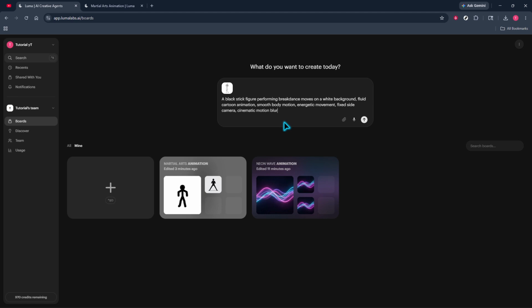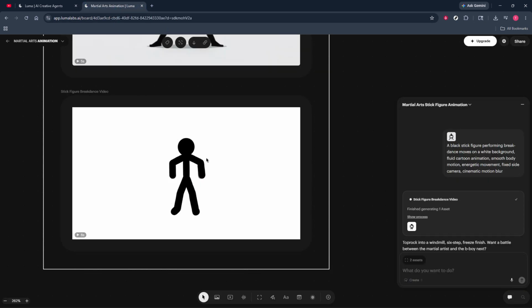When your image is attached and your prompt looks good, click Submit to generate. The system will process your request and then display a preview. Give it a moment. Render times can vary based on complexity and server load. Watch the result all the way through to check timing, smoothness, and whether the motion reads the way you imagined.